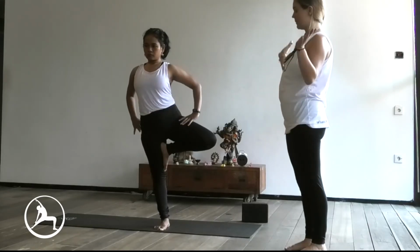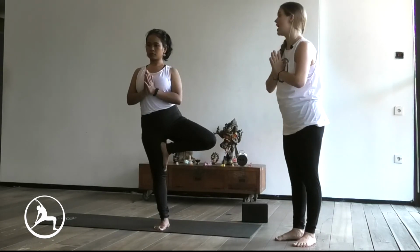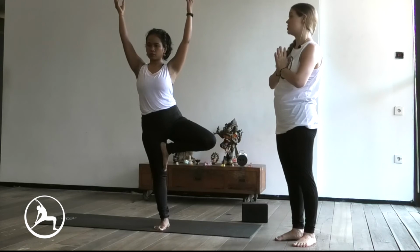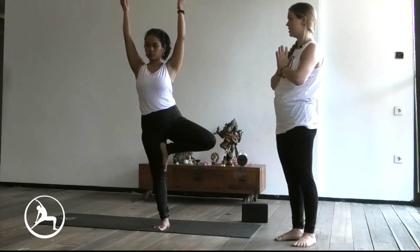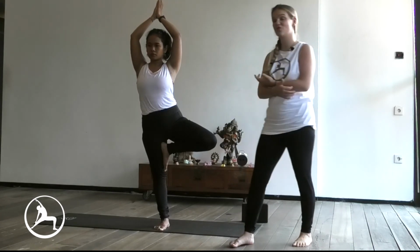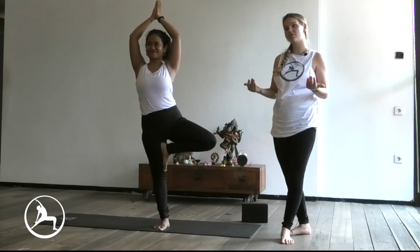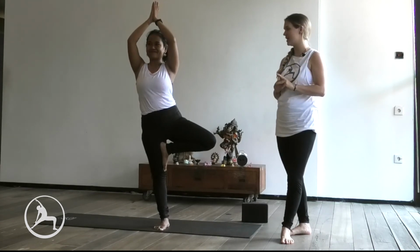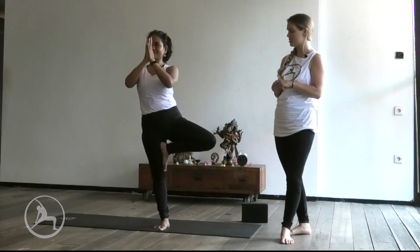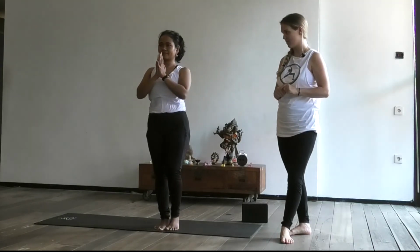So from here, Lala can place the hands in front of her heart. She could also extend the arms up. And she could also bring the palms together. Again, if you want to challenge your students, you could ask them to close their eyes. Coming out of this posture, you want to move slowly and gently, same way as you came in. So slowly releasing and lowering the foot all the way down to the mat.